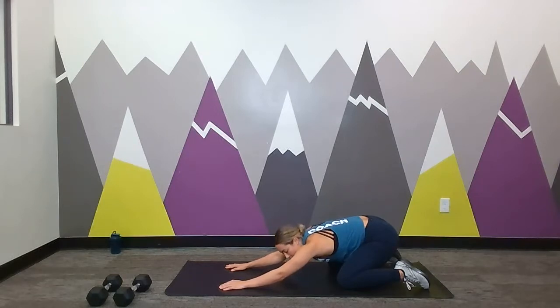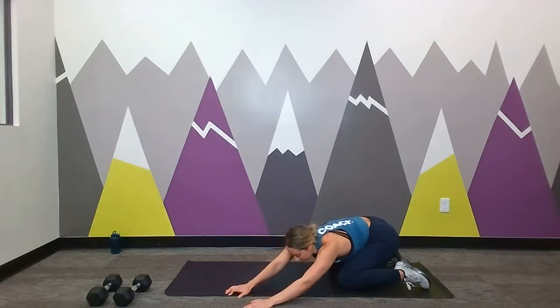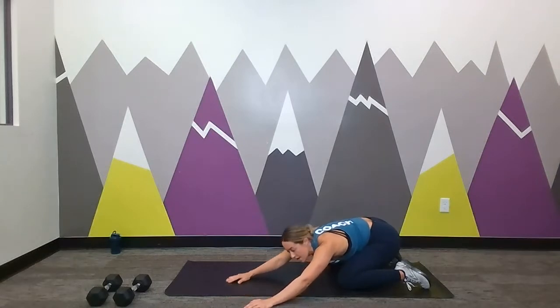I want you to take two big inhales and let it go. Let go whatever is not serving you today. We do not need it. Good. Go ahead and reach those arms to the right side, feeling that stretch in that left. Same thing. Connect to our breath. Good. Release. Let's go ahead into the left side. Stretch out that right. We can go ahead and rest our head to our mats. Feel that good hip stretch. And release. Good. Back to that middle ground.